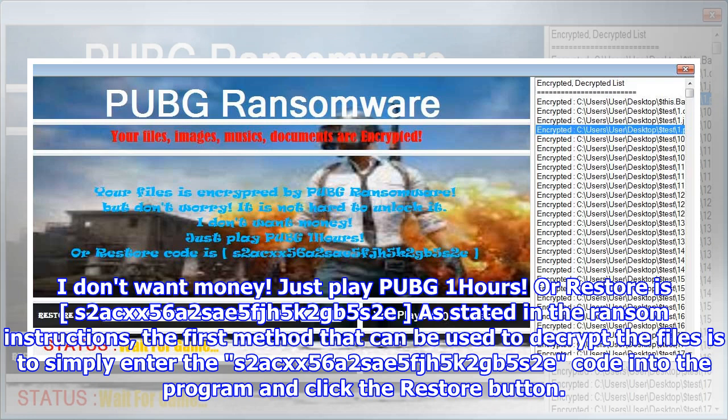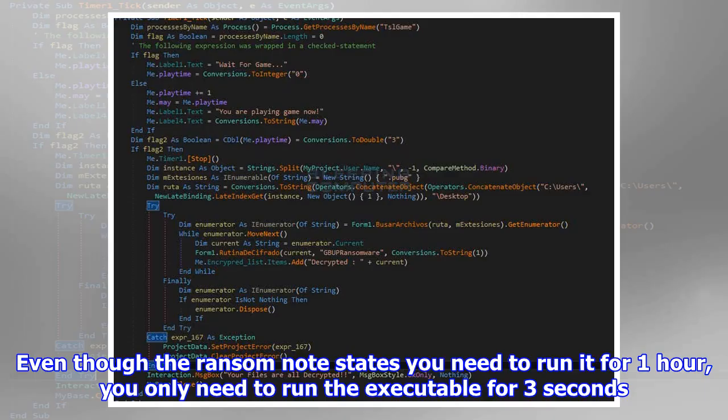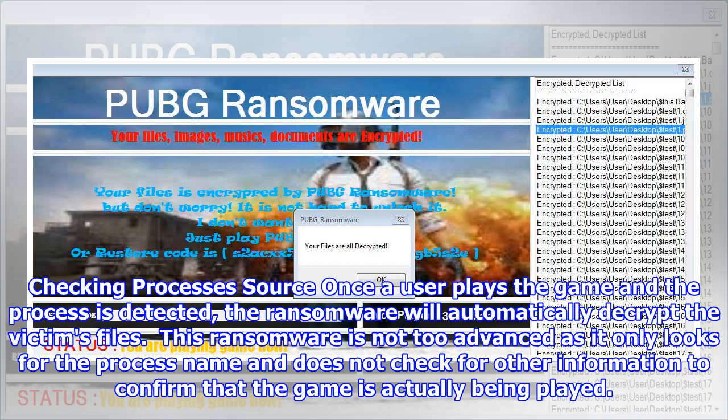The first method that can be used to decrypt the files is to simply enter the S2ACX56A2SAE5FJH5K2GB5S2E code into the program and click the restore button. If you want to be fancy, though, the ransomware also checks to see if you're playing PlayerUnknown's Battlegrounds by monitoring the running processes for one named TSL game, as shown below. Even though the ransom note states you need to run it for 1 hour, you only need to run the executable for 3 seconds. Once a user plays the game and the process is detected, the ransomware will automatically decrypt the victim's files.